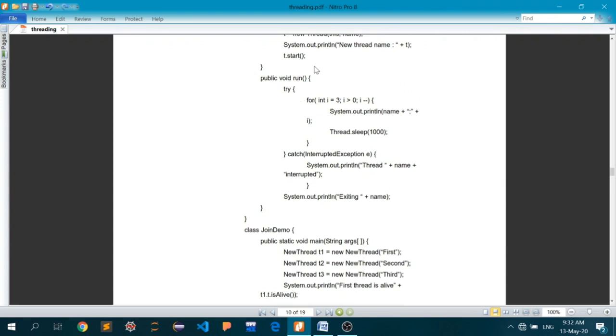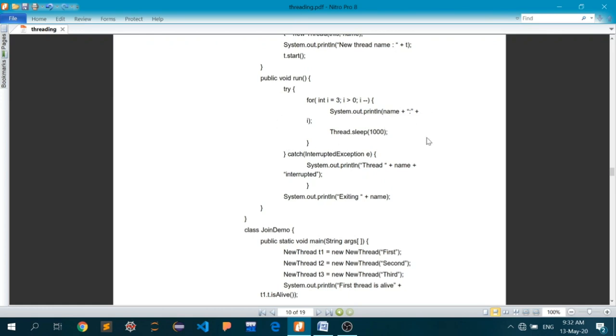Now I have defined the only method of the Runnable interface, called run, and inside that we first start the try-catch block. As you know, the methods of the Thread class tend to throw InterruptedException from time to time, so you must be aware of that. Now inside this we'll initiate a for loop.